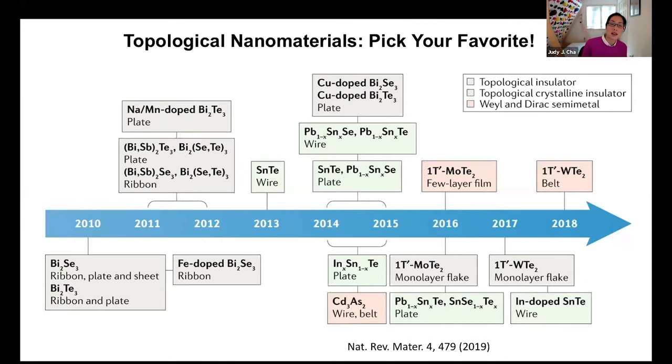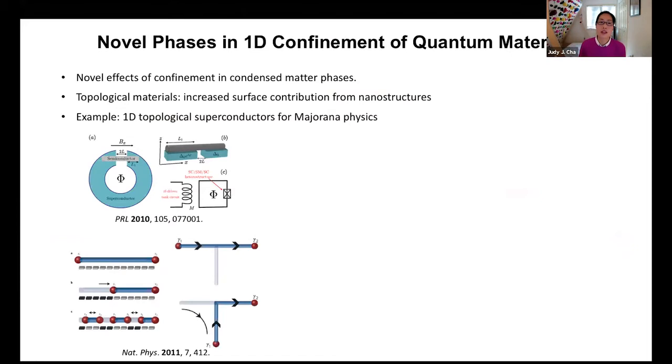I think there's one killer application that really advocates for nanowires: the opportunity to make Majorana bound states at the ends of the nanowires. The application of this would be robust quantum computers that do not require error correction, that do not suffer from the decoherence problems that are really the challenge for existing quantum bits.